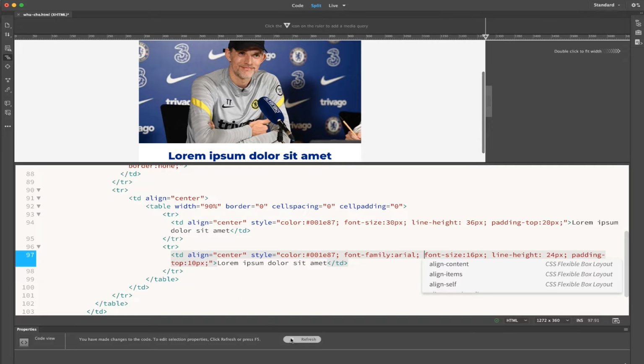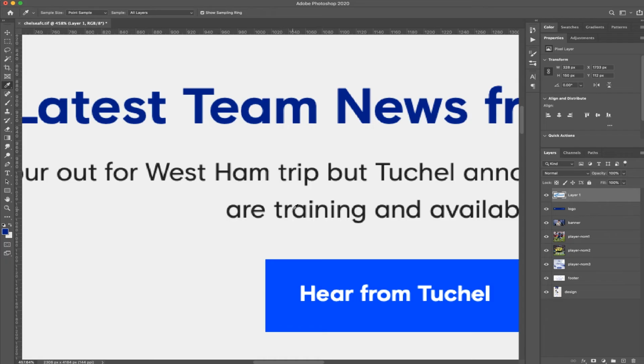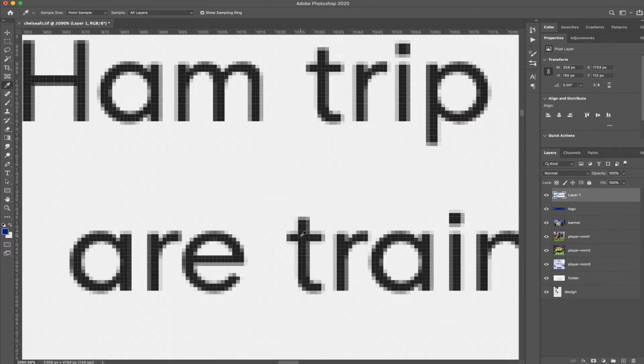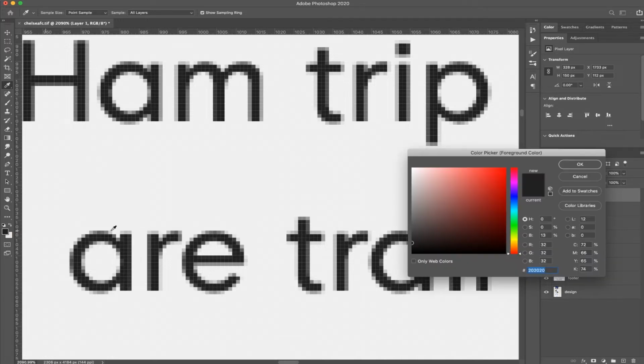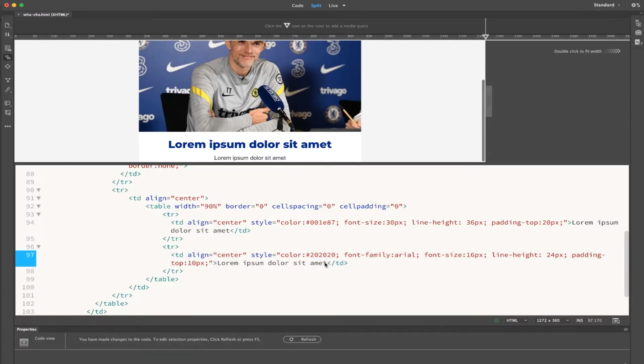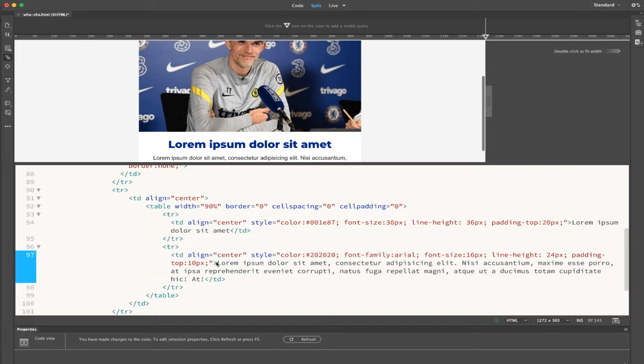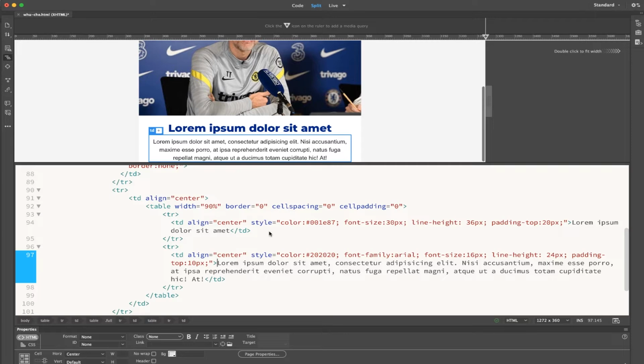Okay, refresh. It's looking like that, but the color of the text is different. Let's go to Photoshop, zoom right in, color pick this color, and it's 20. Go to Dreamweaver and change the color to there. And I am going to hit lorem to get the dummy text in, and it looks like that.